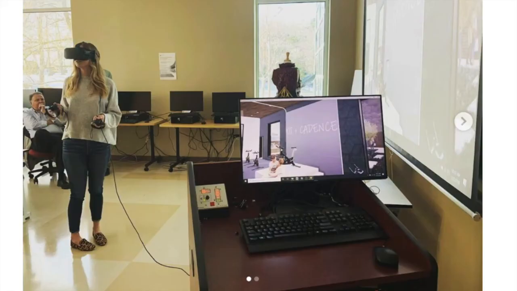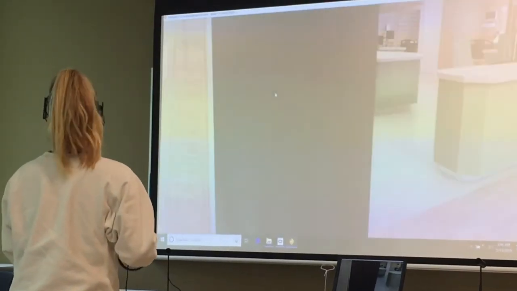This is an example of a student, and what the teacher did is they had the students actually present their final projects to the whole class. So the student would literally be doing a walkthrough. They could walk, and the rest of the class would see on the big screen what they were showing. They would go downstairs and behind walls and stuff. And one of the powerful things was they got to get a sense of the height and the distance between things, they said, in ways that were much more powerful than just seeing it on a flat screen. So let's take a look at one of the student tours.